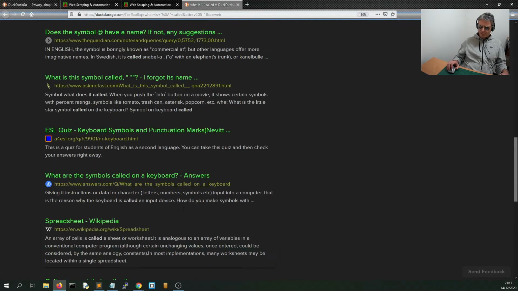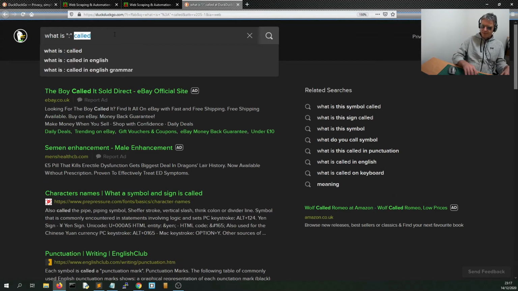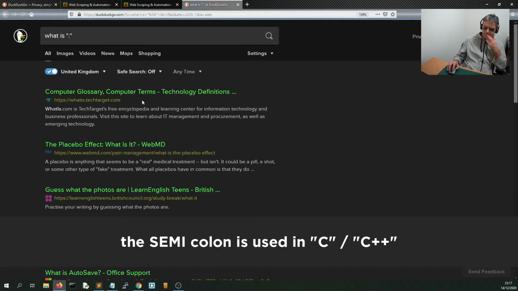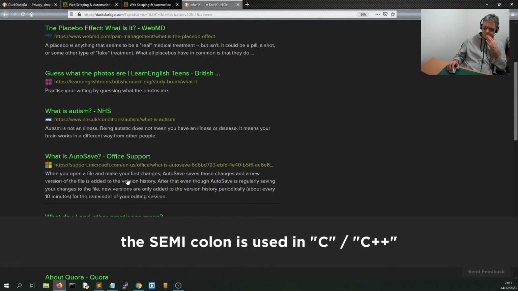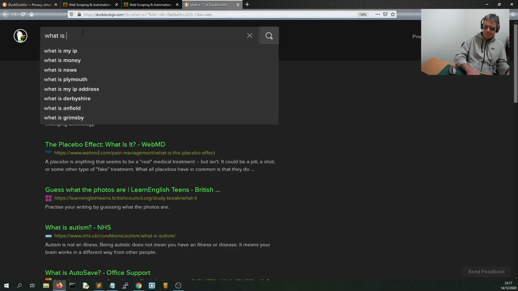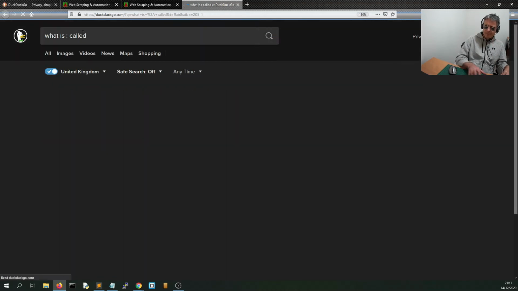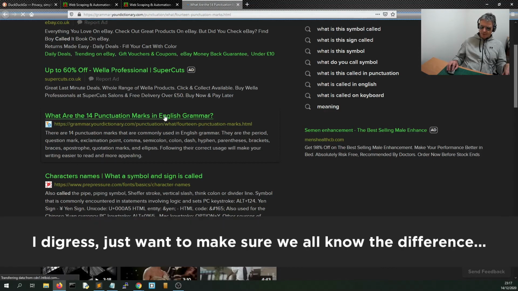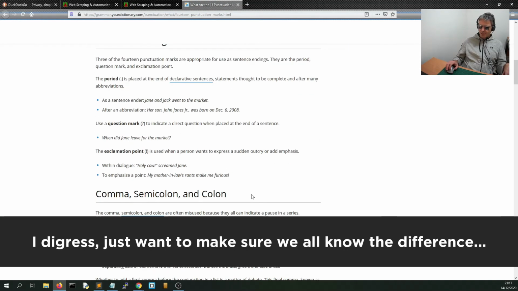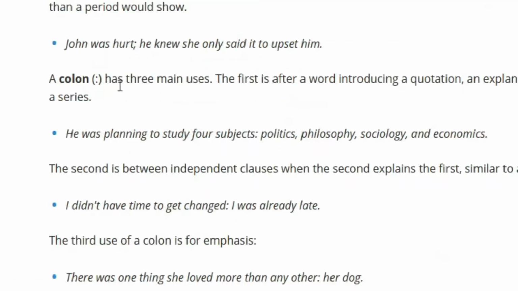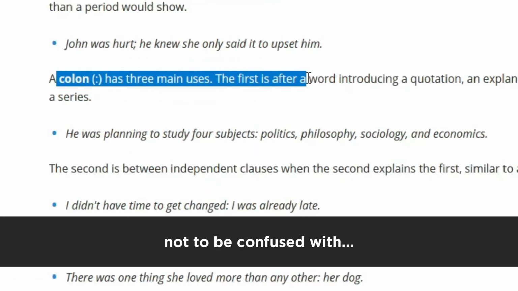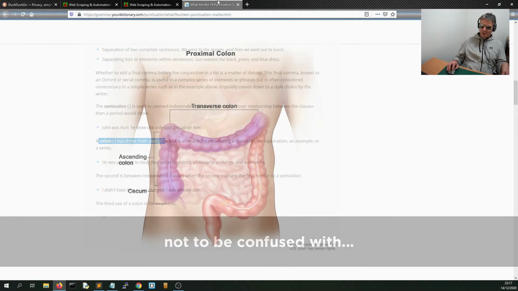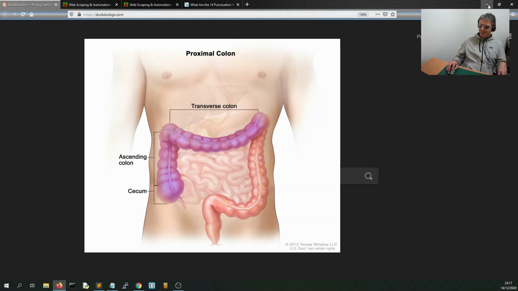Semicolon, double colon. I really should know this, I'm sorry. Colon. Yeah, not to be confused with part of the body.